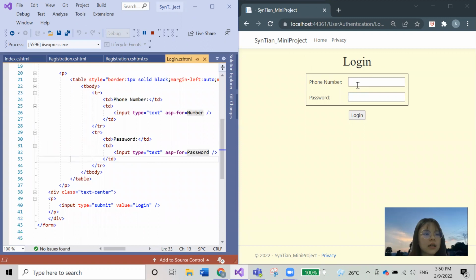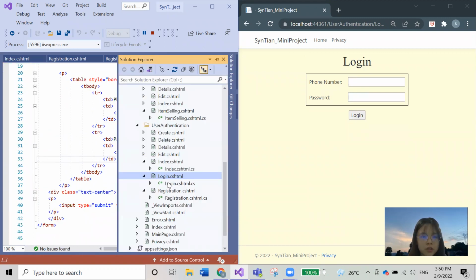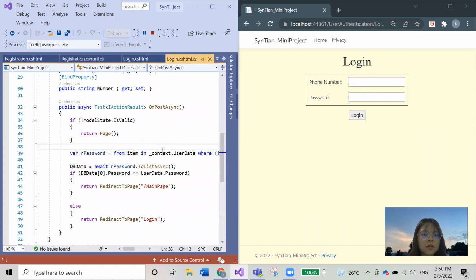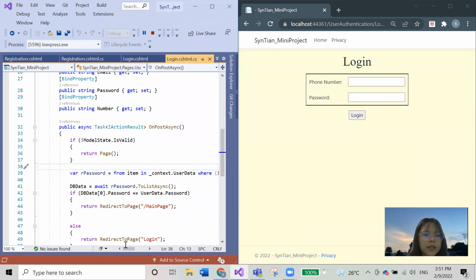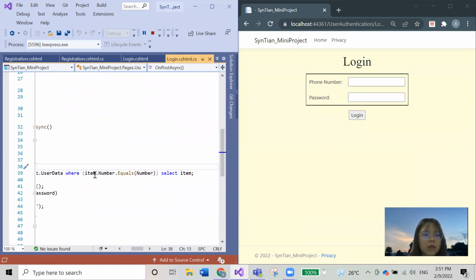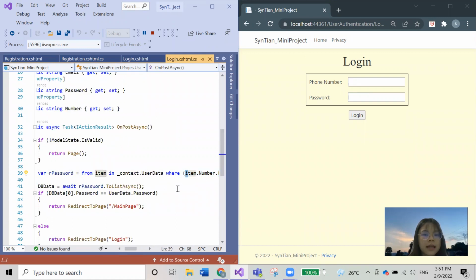So for the code behind the login page, for this line of code, our password from item in user data where number equals to number select item. So what does this mean?